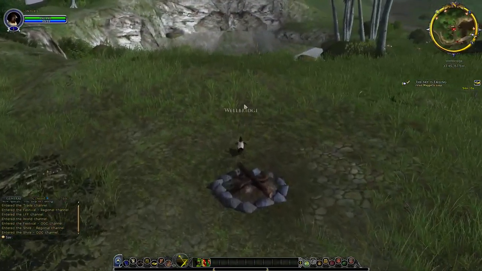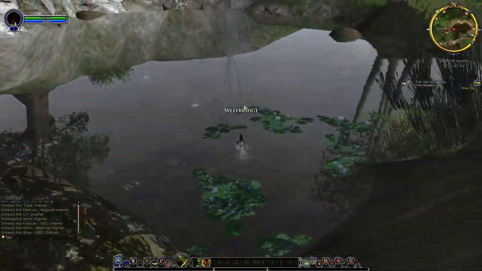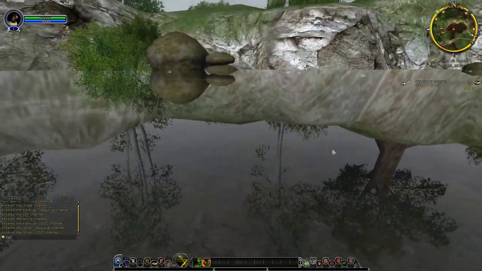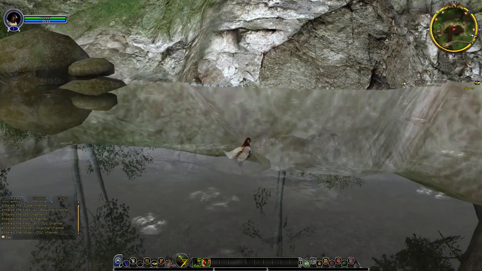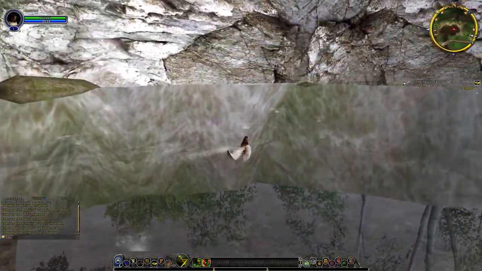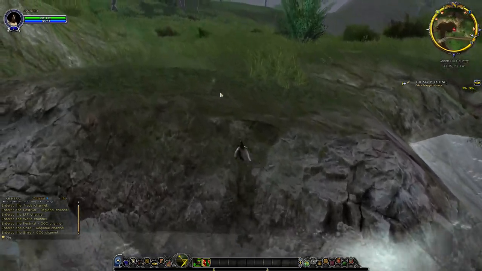Little campsite here. Maybe I can swim a little bit. Look at that. Look at that little chicken. Hello, chicken. Whoops. Didn't want to do that. Hello, chicken. I know I'm safe here. That's why I'm looking at myself. If I can get out of here. I can.